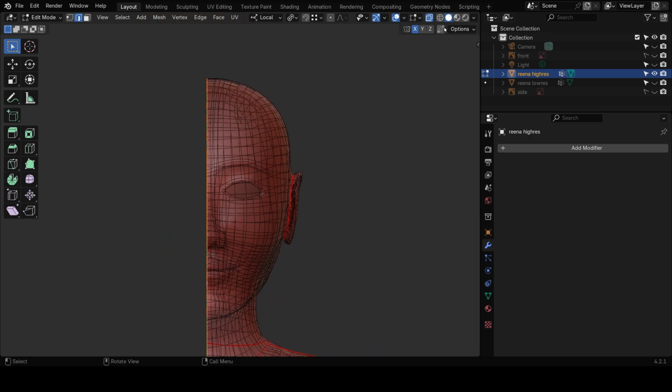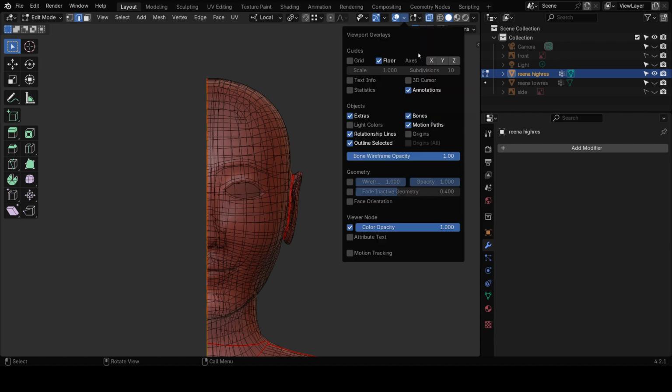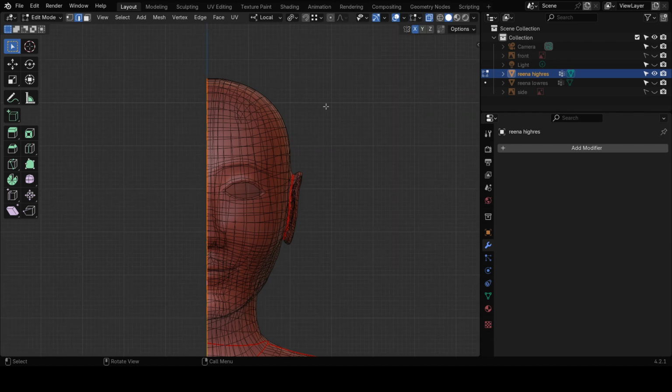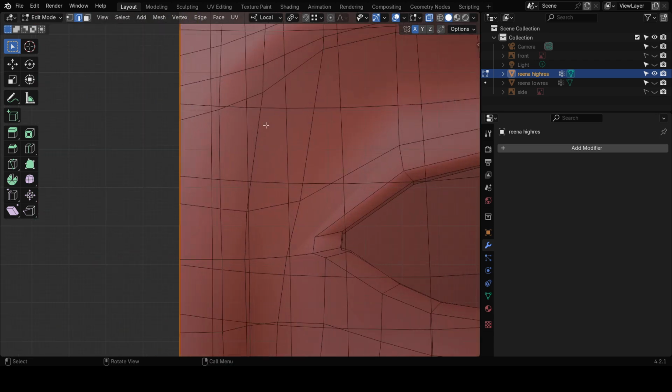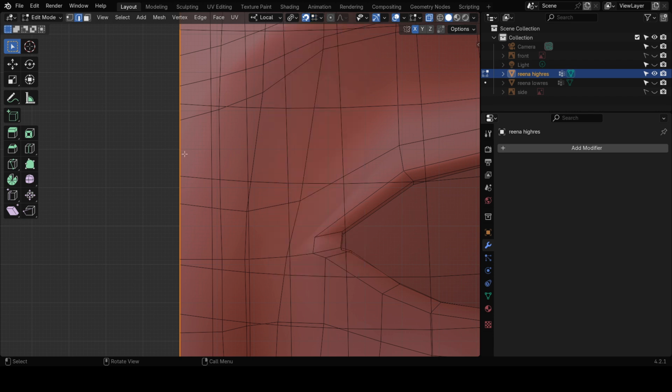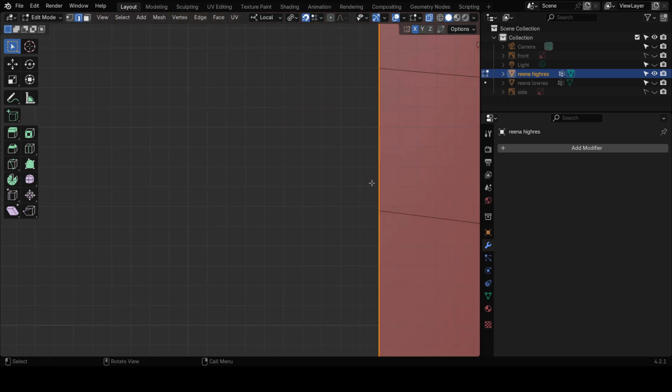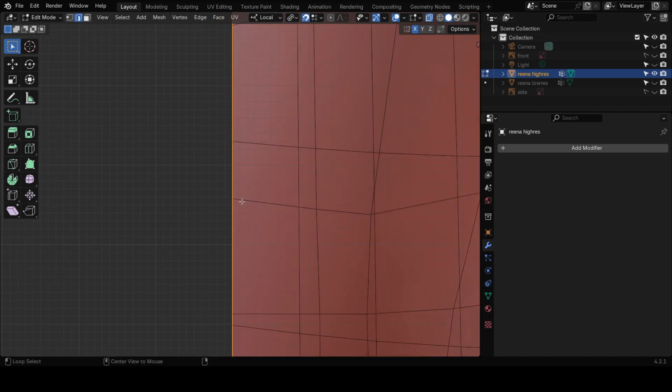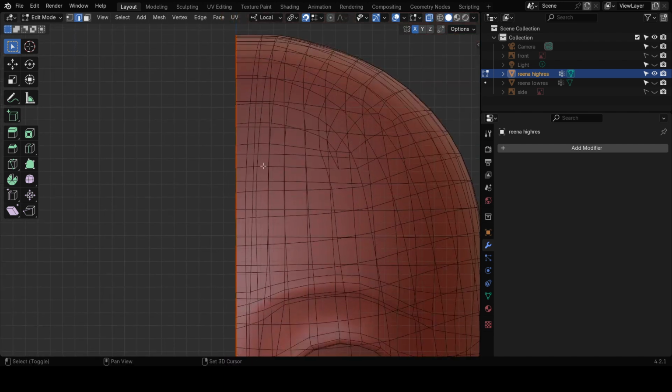So let's switch on the grid and see. If possible we can switch on the grid also here in the snap, and let's see where it is placed.